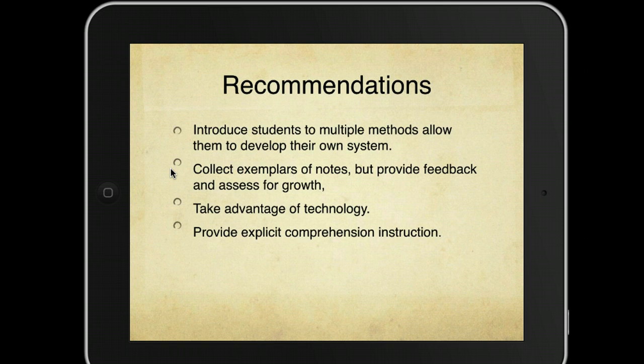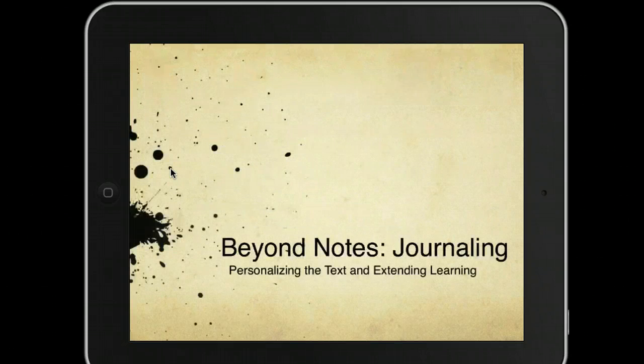And they can put them, which ones are birds, or it might be like bugs, something a little bit more simple. But you could do something with that with classifying. It could be by color. It could be by sound. So say you had a bunch of things that started with a B sound, and a bunch of things that started with another sound. They could classify in that way. And then take advantage of different technologies and provide explicit comprehension instruction. Those are kind of my recommendations.